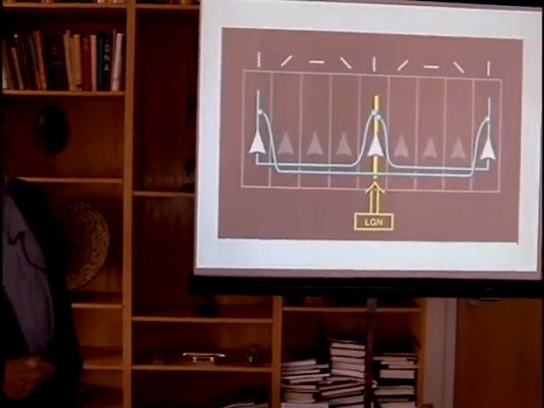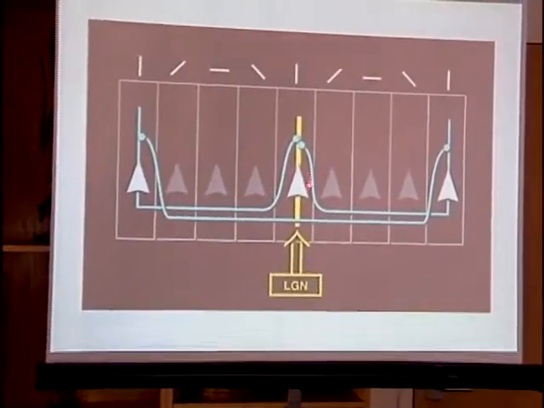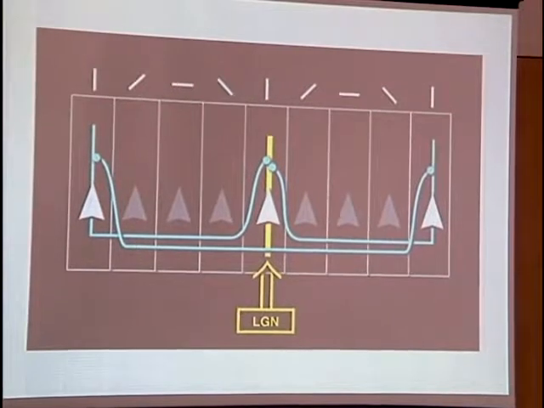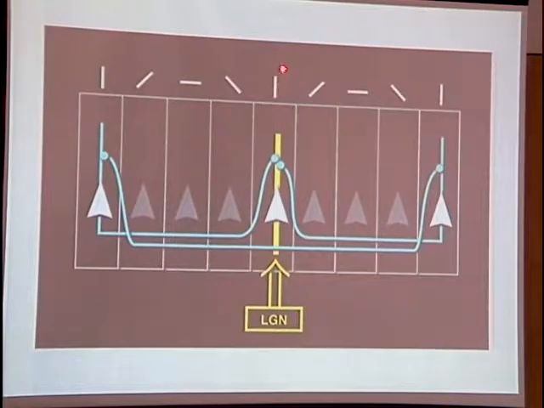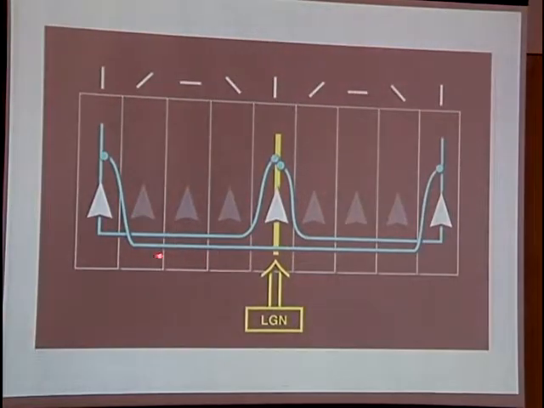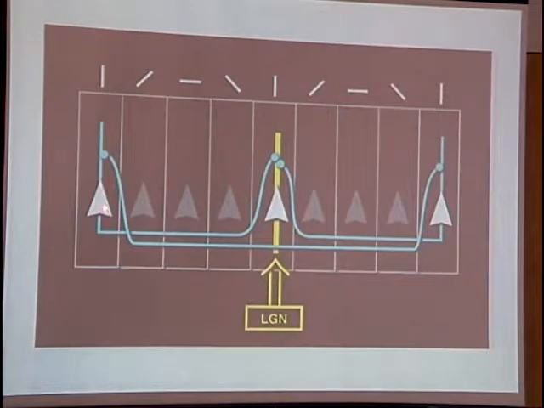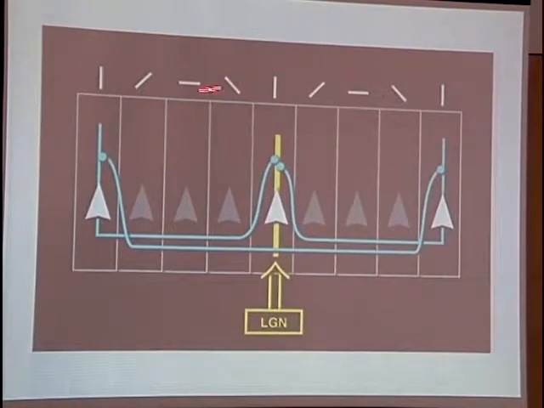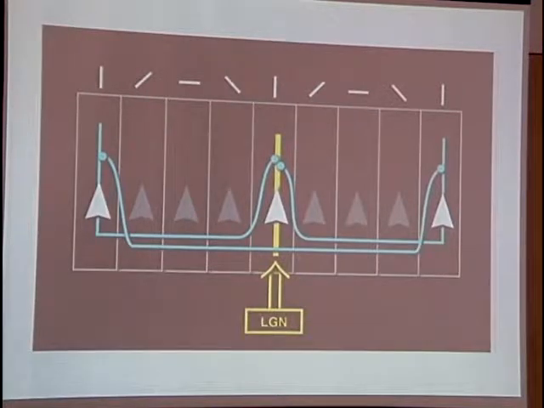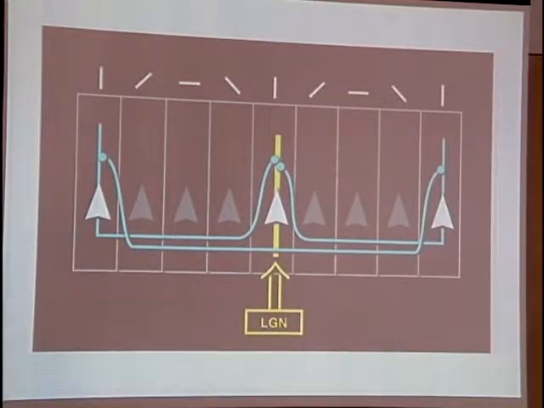So here you have a cell in the primary visual cortex, a pyramidal cell in the superficial layer, and this cell sends connections over to cells. This cell has a preference for vertical orientation. It sends an axon over to a group of columns of cells here with vertical orientation, and another group over here. Here we only have 4 different orientations indicated, or 5. But the point of this slide is to show that this is a very precise interconnection between cells with the same functional properties, in this case, orientation preference.